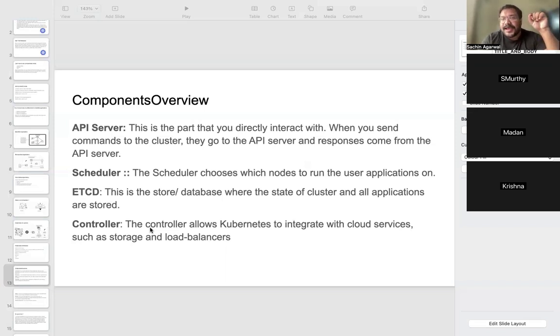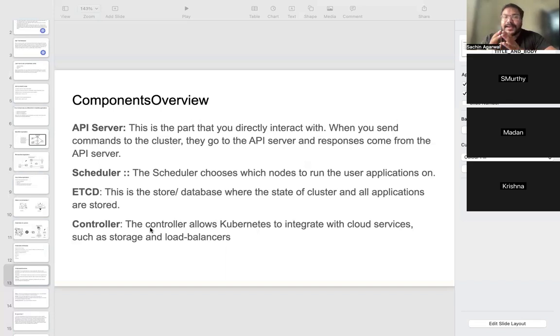By watching the state in etcd, because states are stored in etcd. This is where all my states are stored. The controller will keep an eye on this. It will keep looking: oh, okay, in etcd the state is changing.